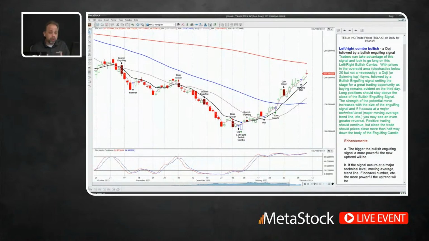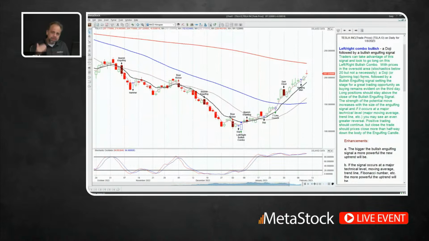One of the things that we do really well here at MetaStock, and one of the reasons I think we've been rated the best software in our price category for like 30 years in a row, is our ability to scan. I'm going to show you scanning in just a second. It's not going to take very long. I've already run the scan.